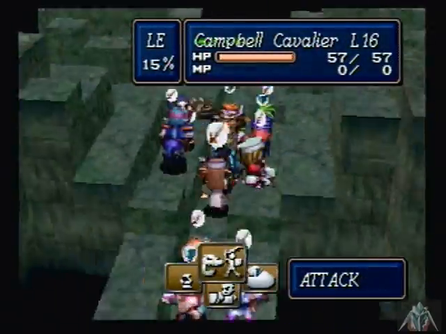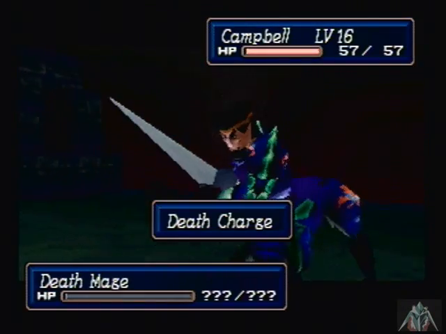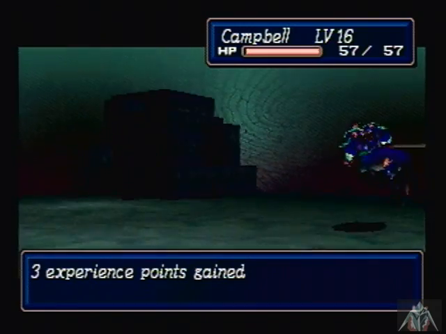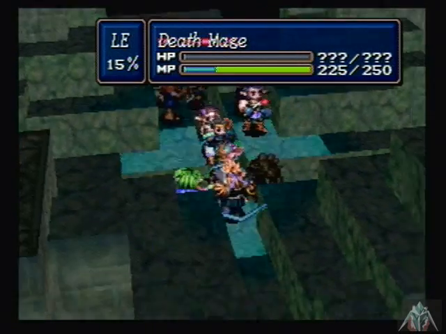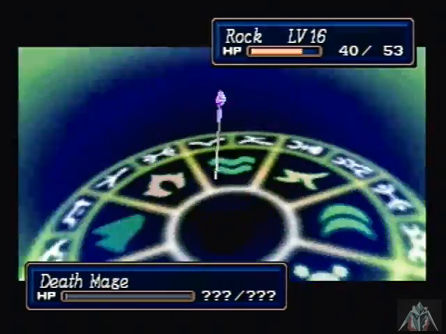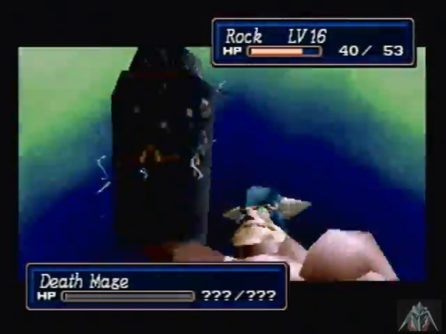Alright, and we can go in for a melee hit, which we will. The Death Charge. 69 damage, okay. So we've done over 100 points of damage now. And of course he's going to go for the 2 targets, split the damage up as little as possible. So this is actually really going to hurt. It may kill Rock. I don't know.